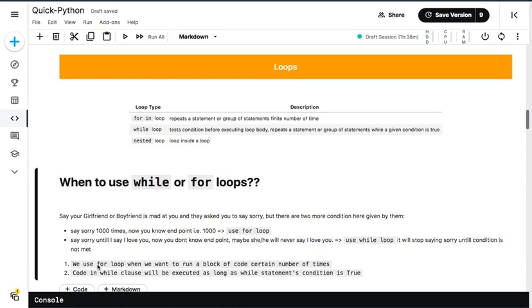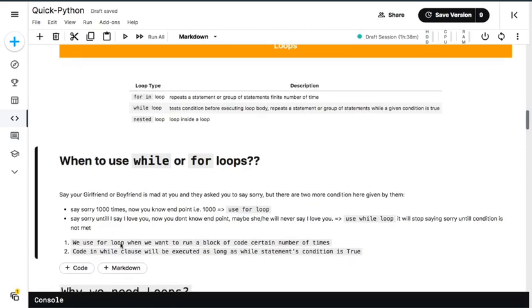One condition is they are saying write me sorry 1,000 times. Here the end point is given by them. Now you know you have to only type sorry 1,000 times. But in the second condition, neither you nor they know how many times you have to write sorry. It basically depends upon their mood. Maybe you have written sorry 2 times and they are okay with it, and their mood switches and they are fine with you now.